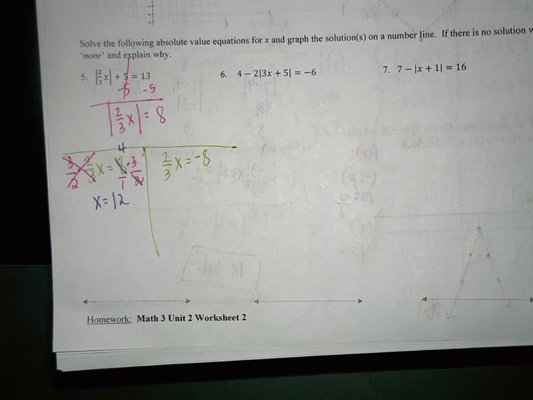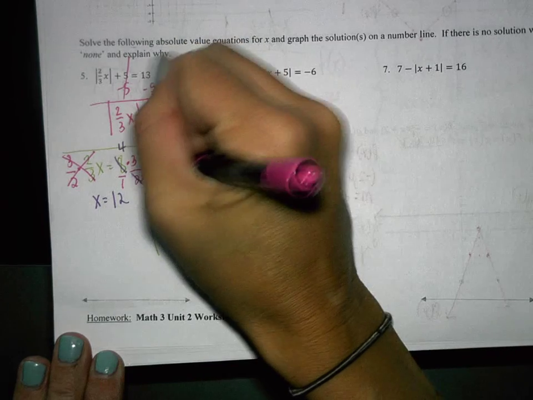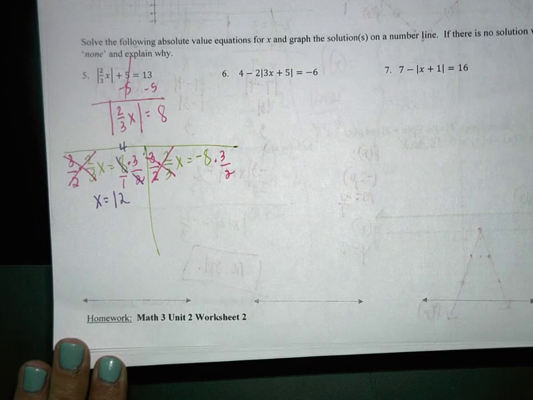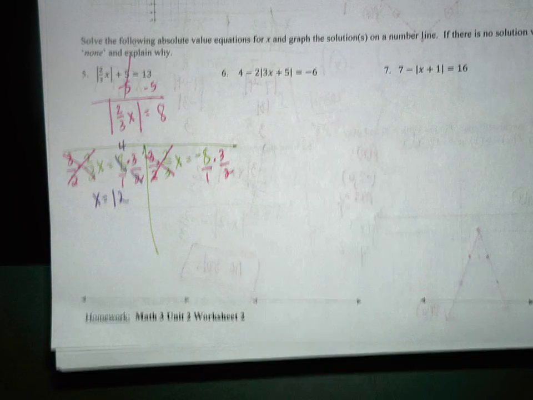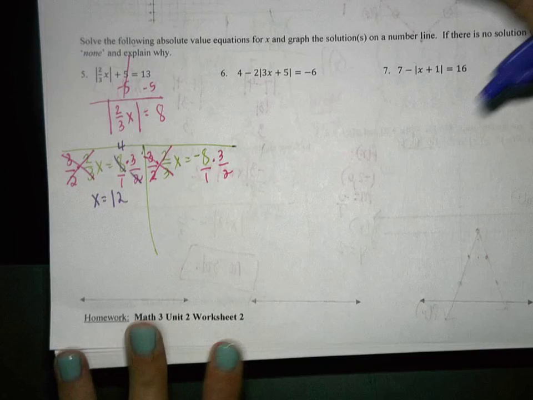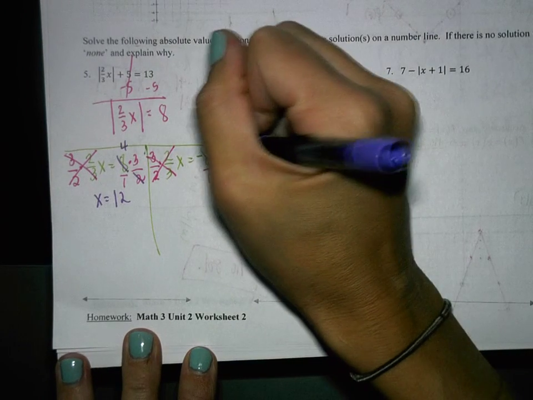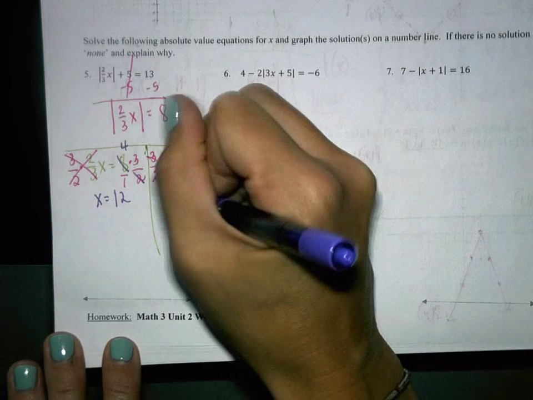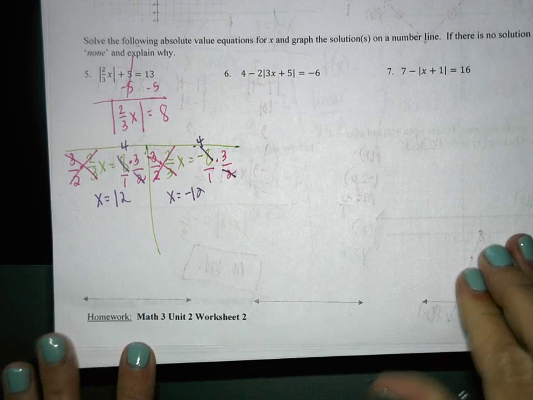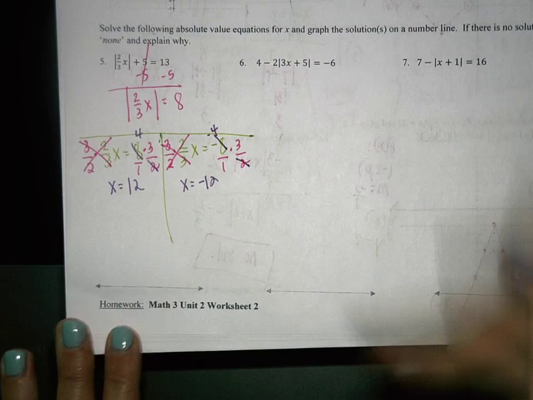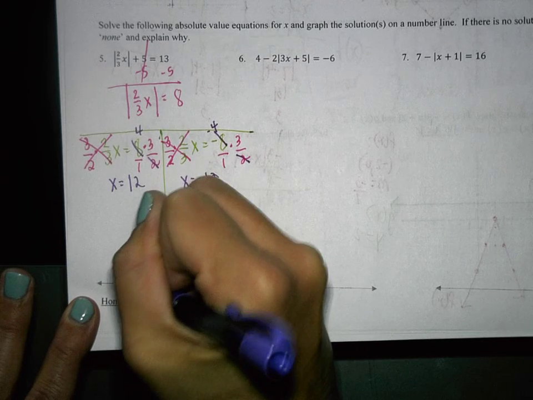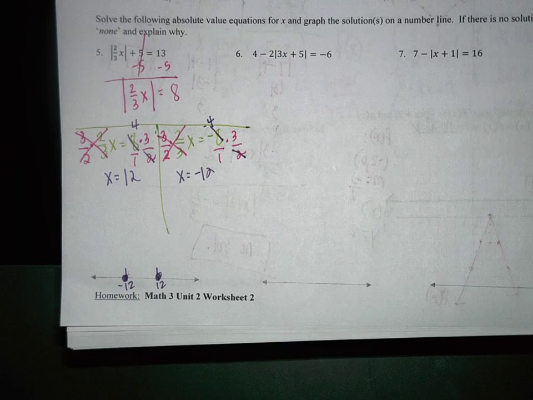Okay, on the other side, I'm going to do the same thing by multiplying by the reciprocal, which is 3 over 2. Here these cancel out. Again, I'm going to put negative 8 over 1. I can reduce anything on the bottom with anything on the top, so that ends up making that a negative 4 when I reduce. And so x equals negative 12. Now, if they want you to plot this on a number line, all you would do is make a mark for negative 12 and a mark for 12, and these equal those points. So it would just be a point at each of the values. You can mark a 0 in the middle if you wanted to.